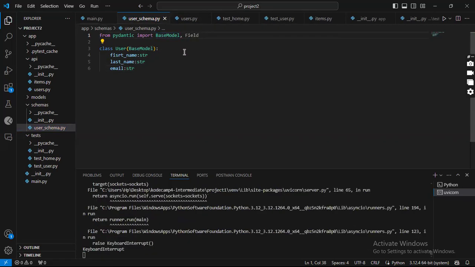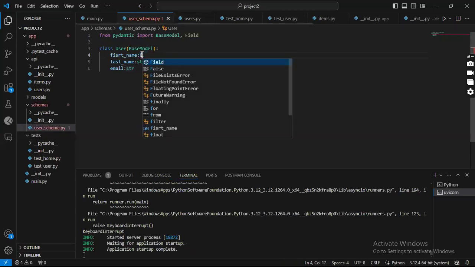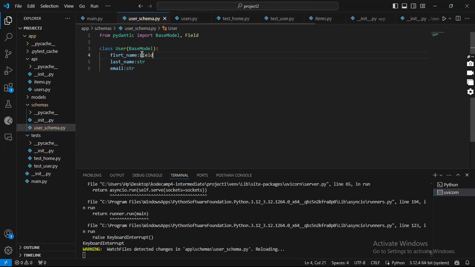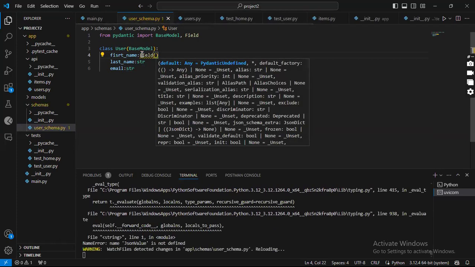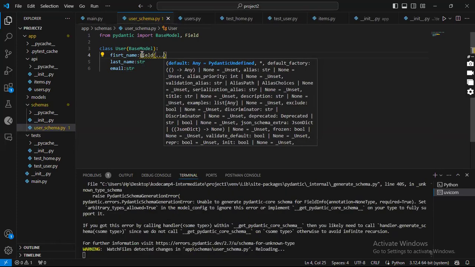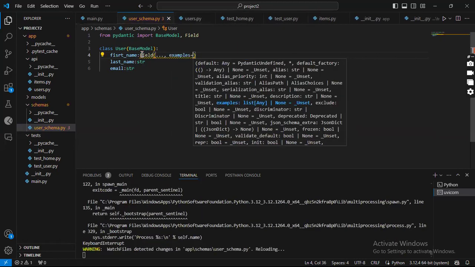So instead of doing this now, we will simply come here and specify Field, right? And then I don't want to go too much into documentation, so I'll just say example. So we need this example parameter.